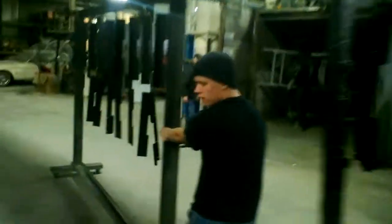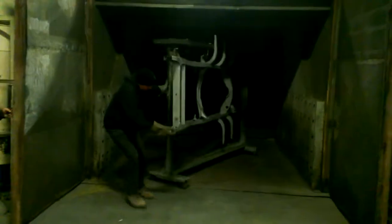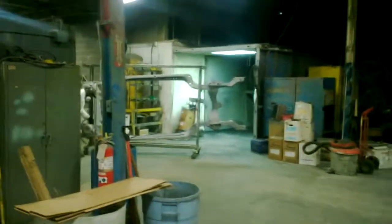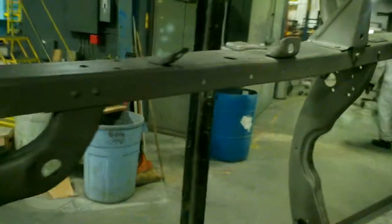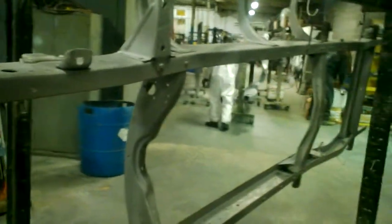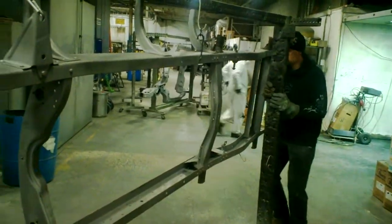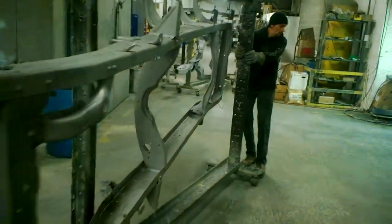Here is a frame that we've had in the oven for about an hour preheating it, so that when we powder coat it we get a lot of powder on it. Over there is another frame being done — he's just blowing it off and getting it ready, it'll be powder coated next. This one is hot so we're going to get a tremendous amount of powder thickness on it. This is a show frame for a show truck, and by having it hot you get a much thicker coating, which will make it a super high gloss finish.